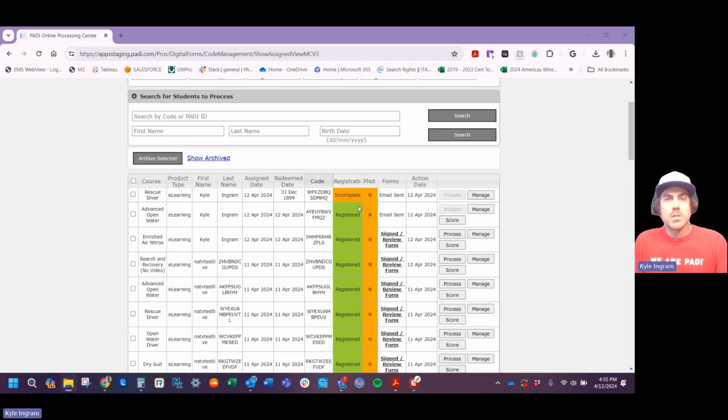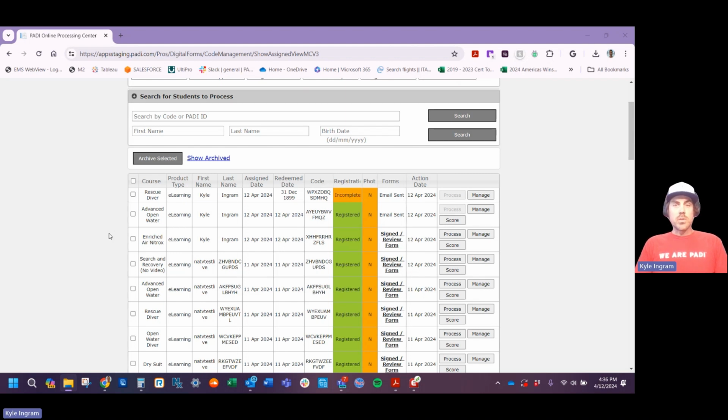You as the pro, it is important for you a few nights in advance, a week in advance, or whatever time frame you prefer to go in and review your students' progress through e-learning. As you go through and look at their progress through e-learning, it is also up to you to look and review the forms, just like it's stated in the instructor manual and always has been. So make it common practice a couple nights in advance or so forth to go in, download the forms, and look at each of them to ensure that they were completed properly.